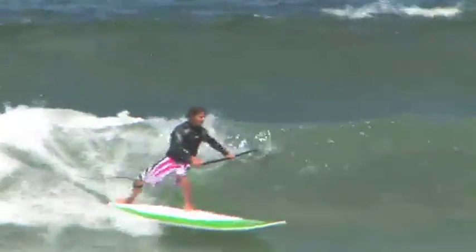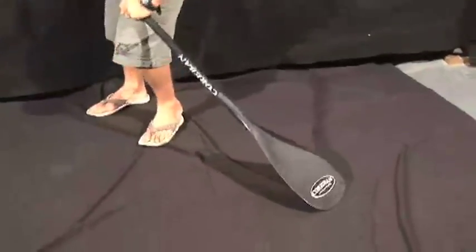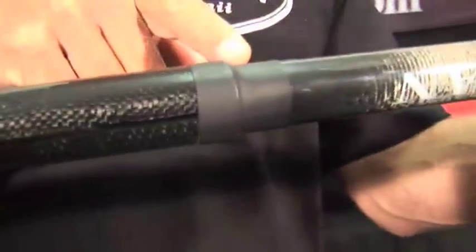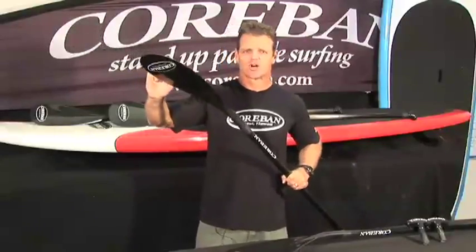We found over the years of testing paddles that they often break right at the point where the blade or handle connects into the shaft. So what we've done with this year's model is design a very unique connection point that's solid and sealed to create added strength on our paddles. Taking a closer look at the Corbin connection point, you'll find a super strong, solid seal, and the great thing is the rubber sealing prevents water from entering into the shaft, which increases the lifespan of your paddle.